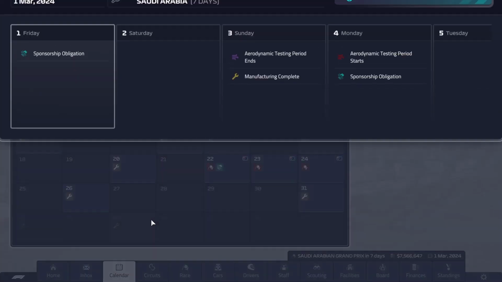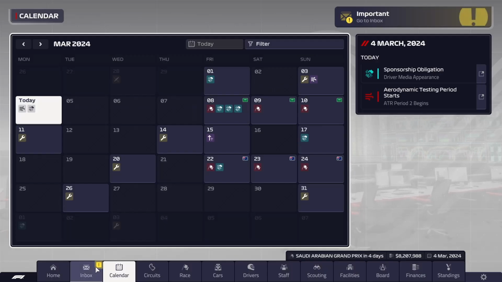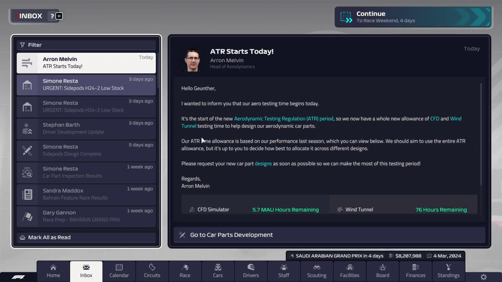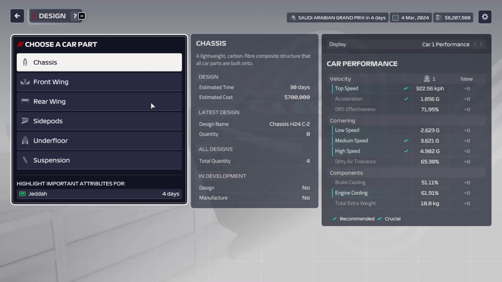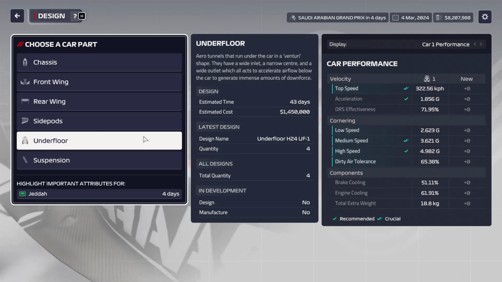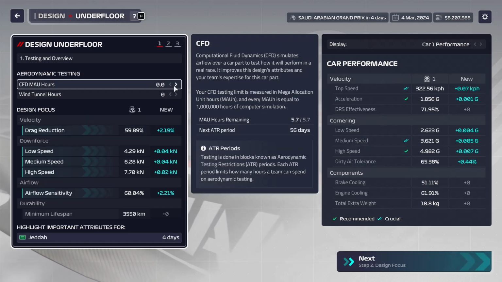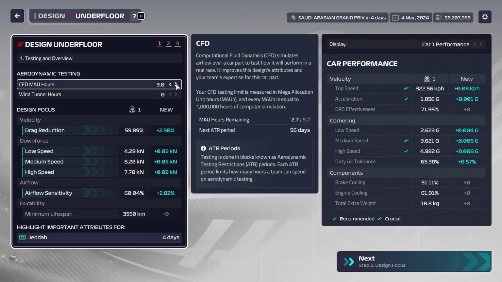Alright, let's go ahead and skip ahead to this new ATR period. And there we go, look at that. Improvement already. And the new ATR period starts today, so let's not waste any time. Let's jump straight into it, get a new design going. I don't think we've designed a new underfloor, and that's going to be a huge benefit for us. So let's design a new underfloor, and we'll do another one as well.